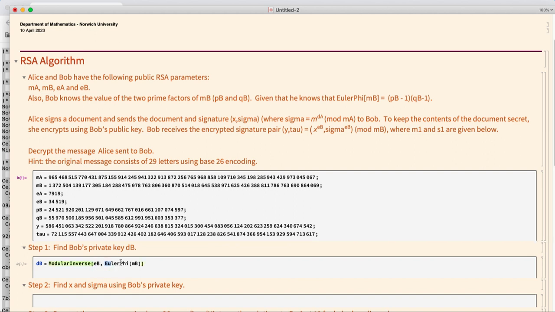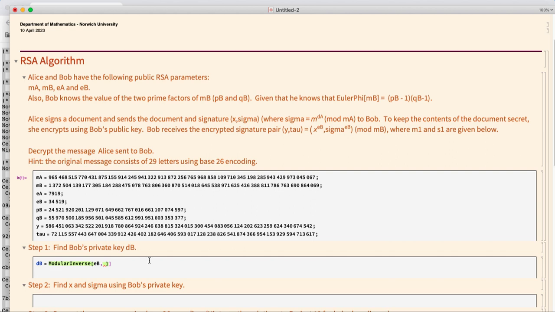And then I want to show you how we are going to fix this problem. Okay, so here's the deal. The m's and the e's are public exponents, and typically the primes are very large primes, and the m's in the RSA algorithm are always the product of two primes. In this case, my MA is the product of two 40-digit prime numbers, and my MB is the product of two 40-digit prime numbers, and you see the result there. The factorization of those we kept private. We don't publicize those. So Bob knows his P and his Q, but nobody else does.